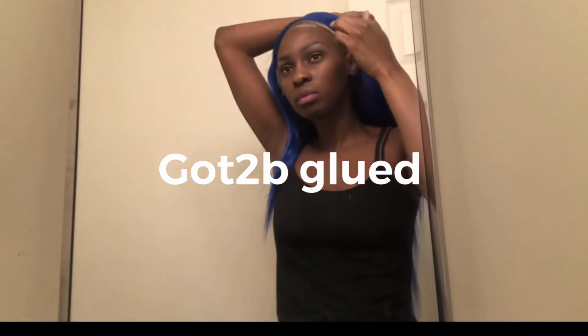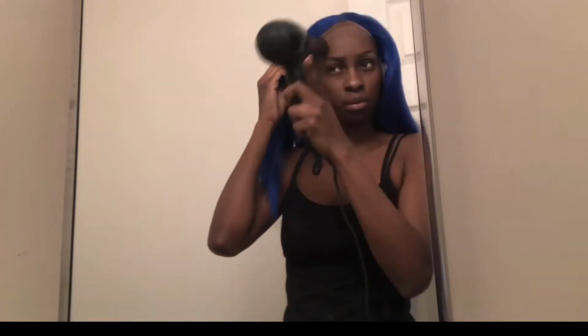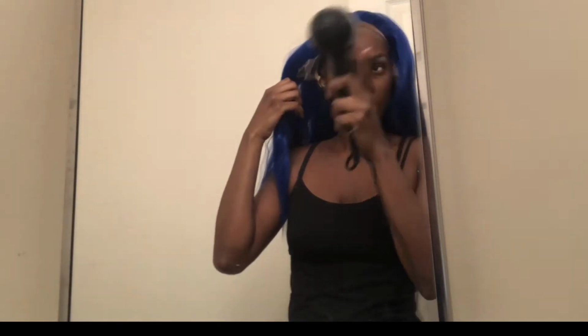Then I'm going to blow dry it on my face. I mean, that is a part of my face, my forehead. Blow dry it, let it get tacky, then place the lace frontal right on top of that. It's really easy. Just get your lace frontal, put the got2b glue on your forehead, blow dry it until it gets tacky, once it feels sticky, then place your lace wig on top of the glue, and then you can use a scarf to lay it down for about 10-15 minutes, and then boom, that's it.